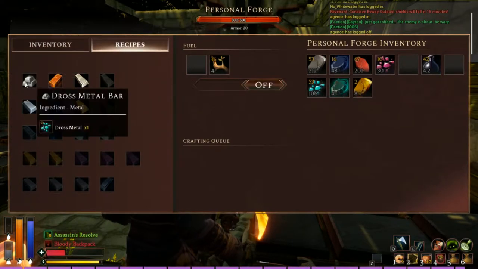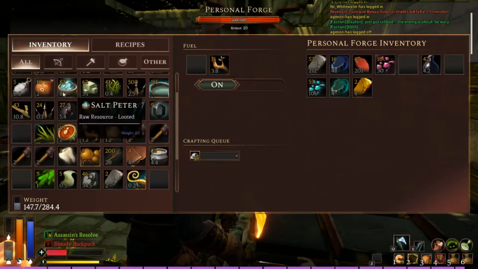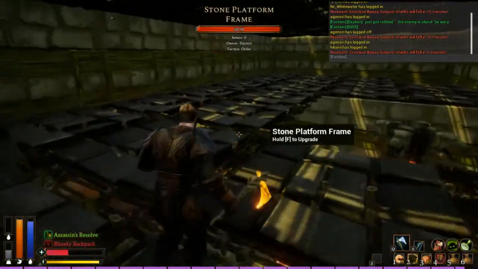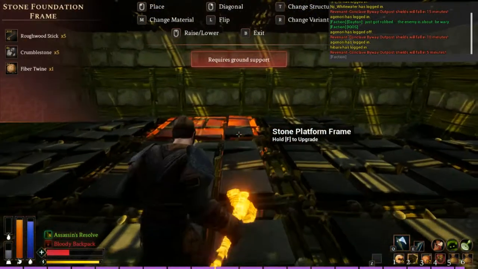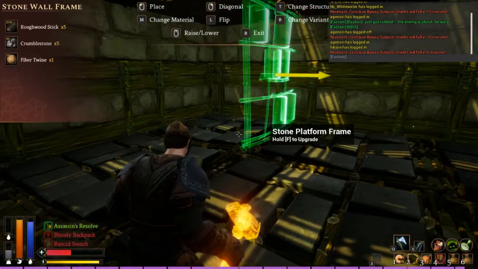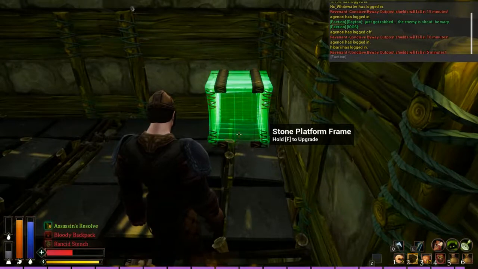Alright, so let's get some more dross metal bars going. 16 branches is not going to be enough. I can go out and collect some more relatively easily. And I need to find a place to put these crates. So let's pull out our little building hammer and change to a wall. There we go. And I think that's a good place for the crates. So let's make this our little hidey hole where we put all of the best stuff.